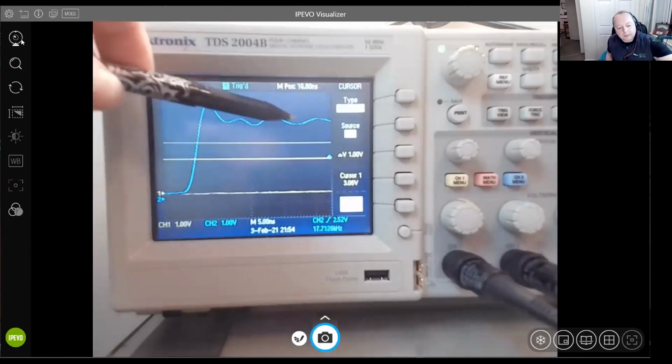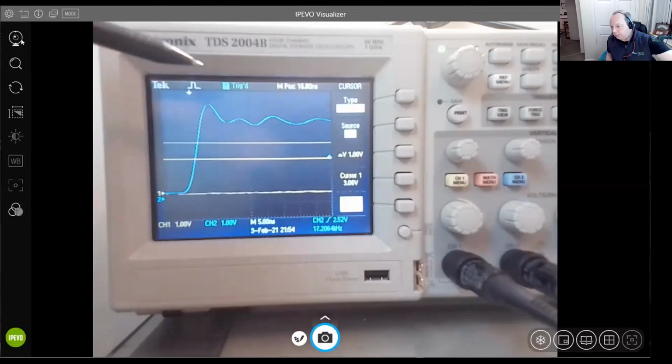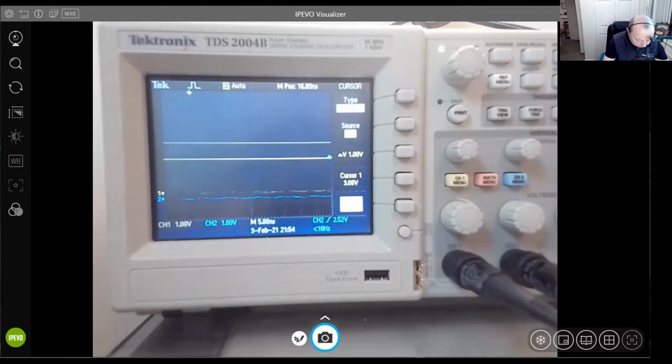I'll be honest, ringing is usually down to layout issues and probably not sufficient decoupling on your board. When I first built this circuit and was doing some testing on a bit of strip board, I had some pretty bad ringing. So you can fix ringing. Quite timely you mentioned it, so I have it here as a little extra on how you fix ringing. The way I fix ringing, I could pop it on here so you could actually see it fixed.